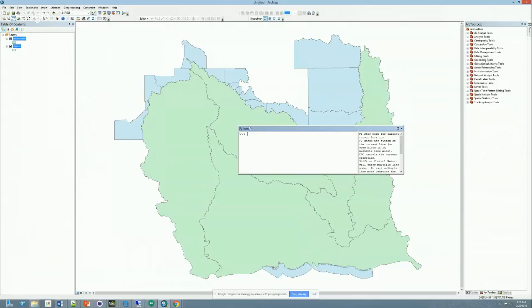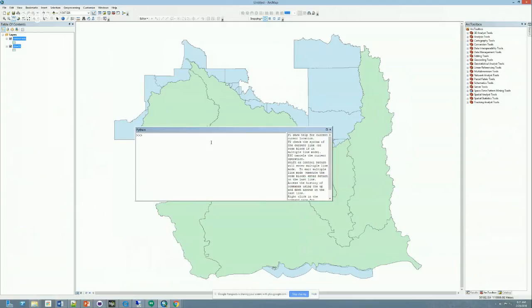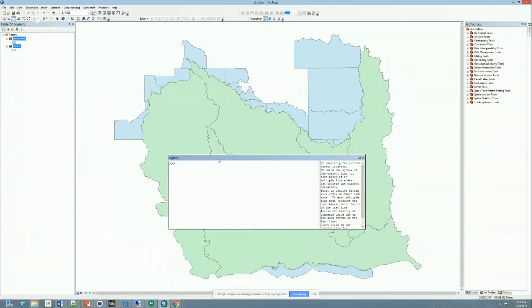You can click that, and so we have what looks to be, and it is, basically a Python interpreter right here inside of ArcGIS. Now, this is just an interpreter window. It can't be used for writing scripts, but we could use this for doing something like an overlay between census tracts and watersheds. If we just wanted to do an overlay, we could do that.